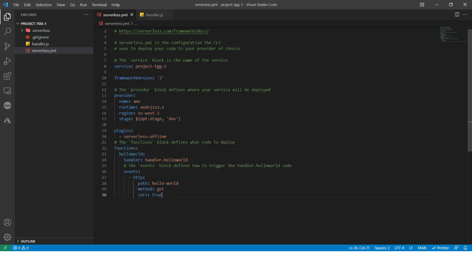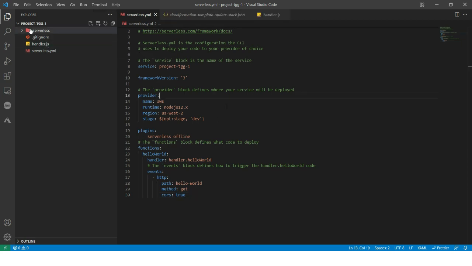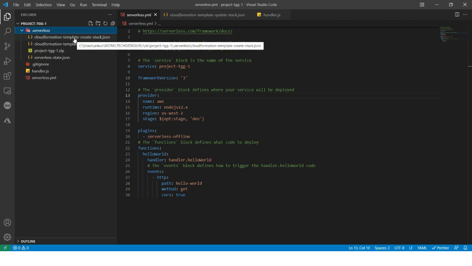So you can see that you don't have to worry about installing the infrastructure and connecting all the pieces together, providing the right permissions for log groups and for Lambda execution. Serverless Framework does that for you. But how does it do that? So here, after the deployment, a new folder called .serverless is created for us in our project root directory. So what Serverless Framework does for you is it transforms your serverless YAML file into the CloudFormation template that AWS understands. So we can see two different JSON templates are created.